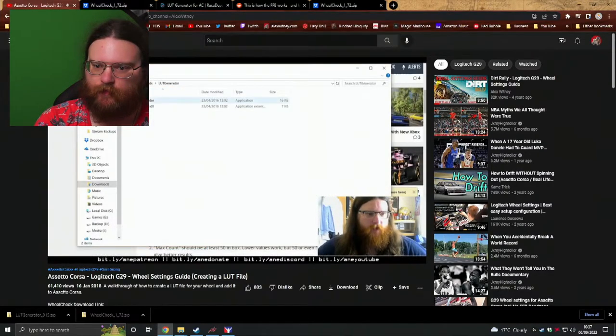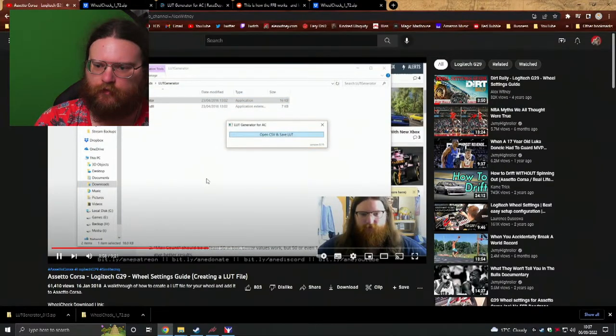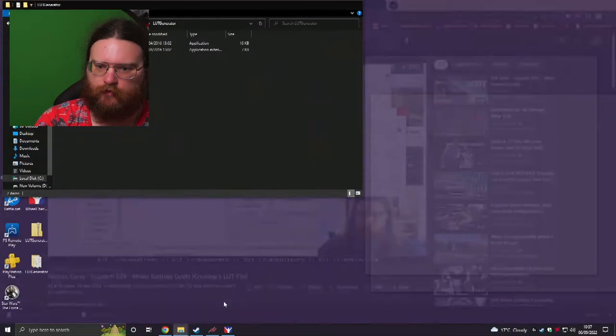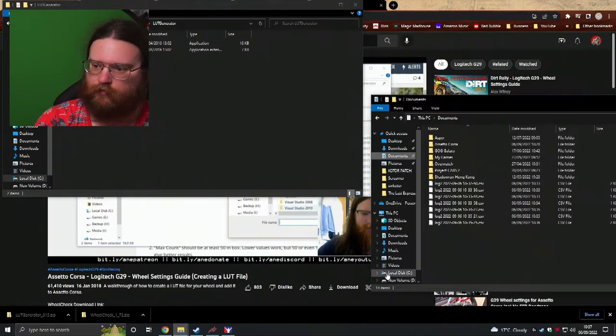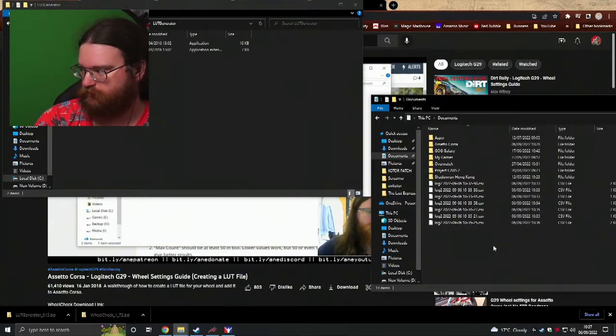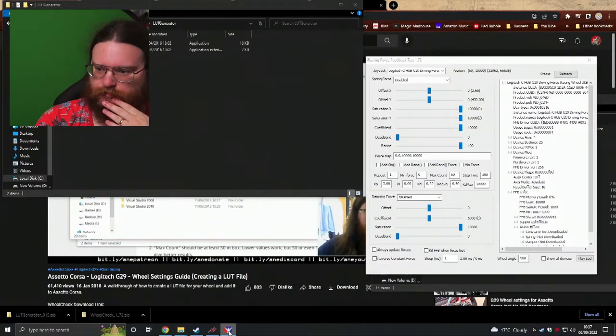And that'll look like this. Again, extract it. And it'll be this. Very simple. And what you do is you click that and you click open. So you go to your documents, go straight down to the bottom, you'll find the CSV file, which is like an Excel spreadsheet. Click open and it'll convert it into an LUT file. Has you it then finished? Want to How do you know when it's finished, Alex? Take Alex! That LUT file and put it in.